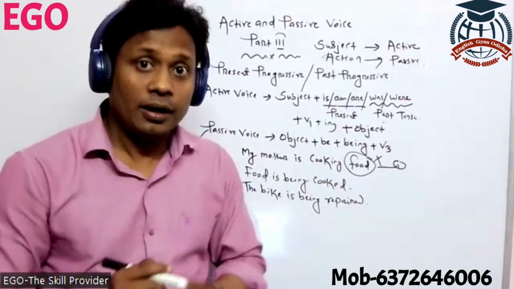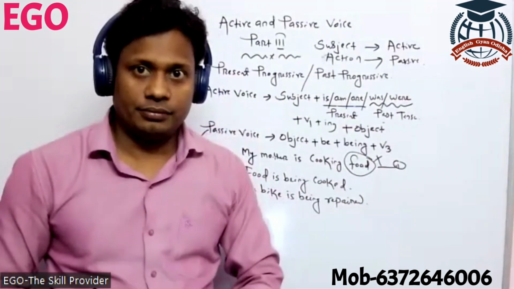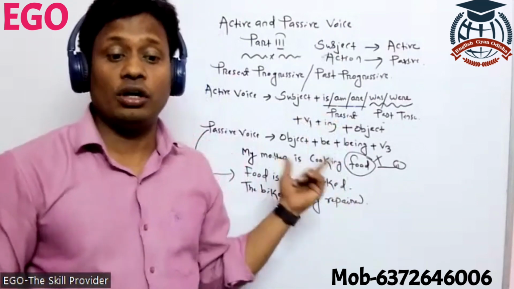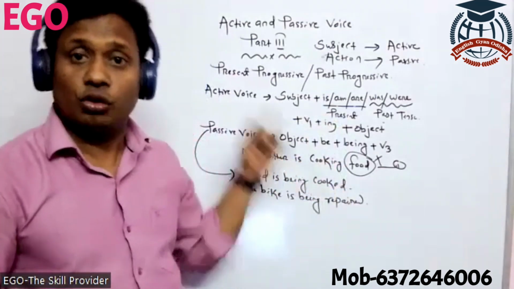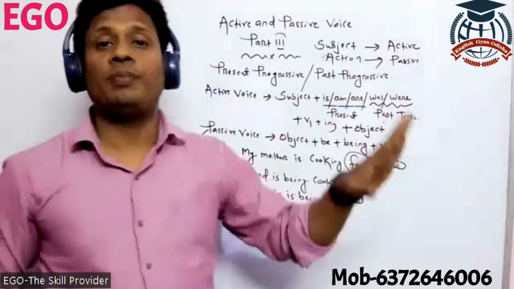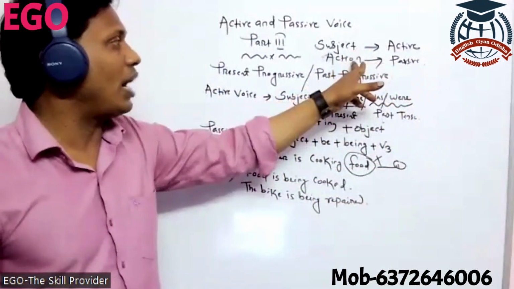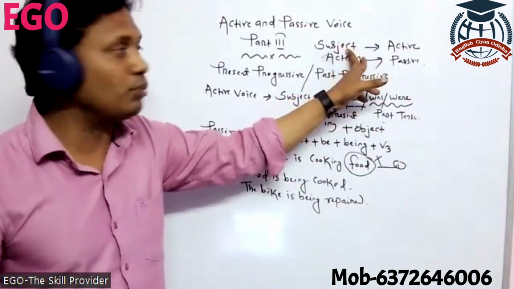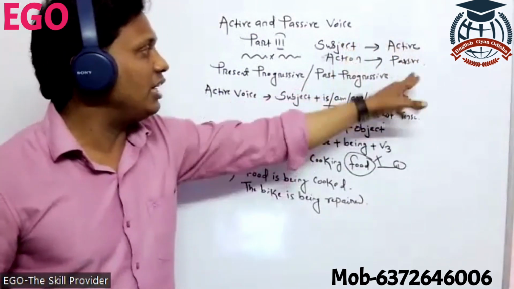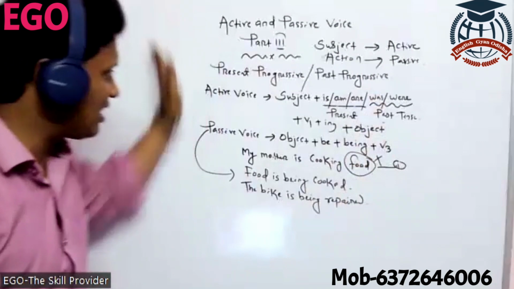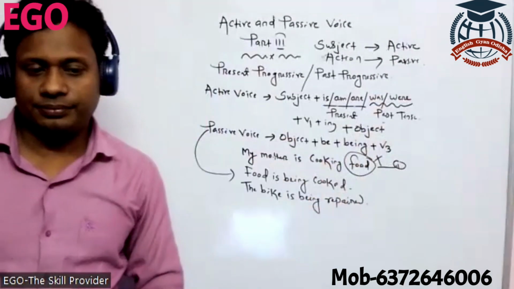You will write by there. But whenever you are trying to use it, don't use by. It is not required because two things are there, either subject or action. If you are focusing on the subject, use active. If action, it is called passive. That's all. Now this is clear to everybody? Yes or no? Ask me.